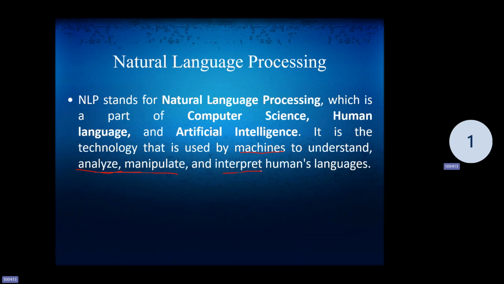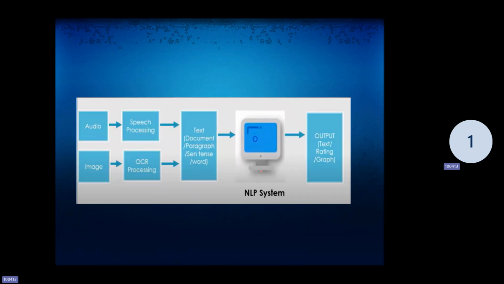For example, let's take an example of Alexa. In case of Alexa, you will give some instruction to Alexa, or you can provide your query to Alexa, and on the basis of that, Alexa searches its database and provides you output. How it can provide or interpret your language is all about natural language processing. So there are some initial steps of an NLP system.